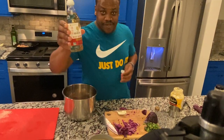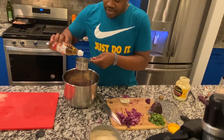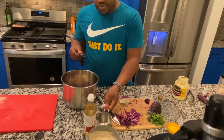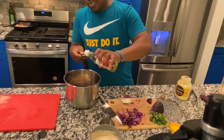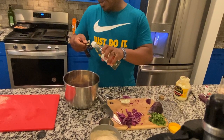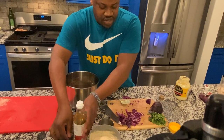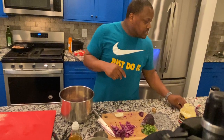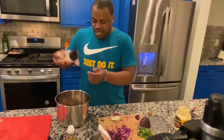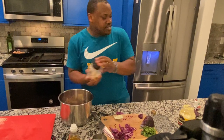All right, so we got rice vinegar. Okay. So y'all know, let's do 1 tablespoon, because rice vinegar is strong. Rice vinegar, boom. Well, let's do 1.5 tablespoons. Okay, done with that. All right. And we're gonna put a little salt. Just a little salt. Salt brings out the sweetness.